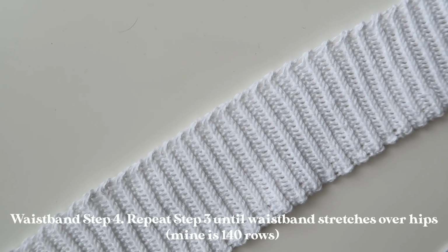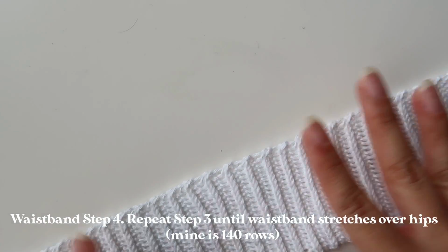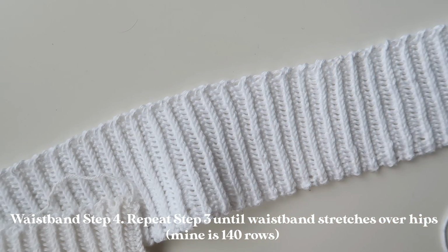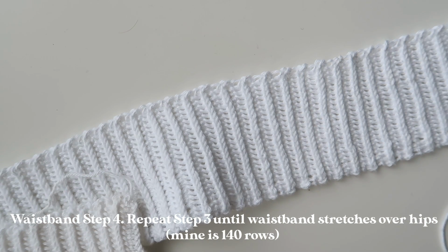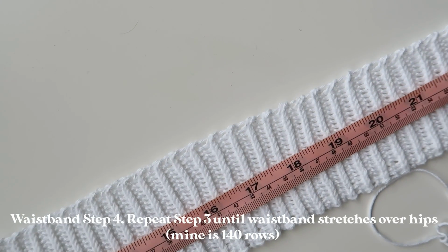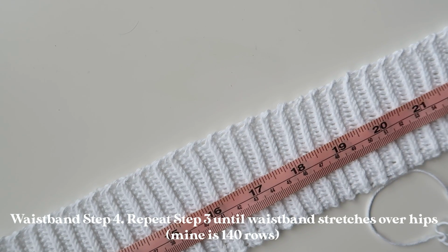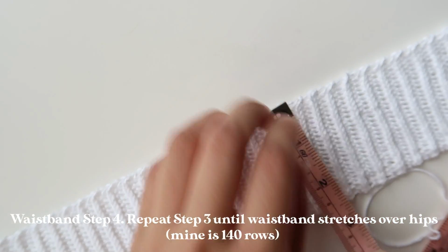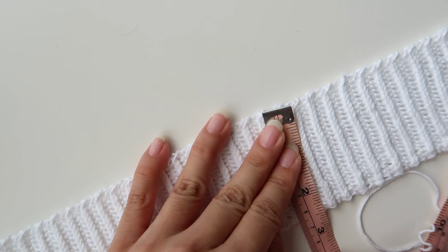So in total, I believe I have created about 140 rows. Generally with a waistband, I don't love counting the amount of rows just because it really is kind of the same thing over and over again. Instead I tend to go more so based off of measurements. Now, in terms of measurements, this waistband panel is just about 27 inches in length, and in terms of height or width, we are looking at about 2.5 inches.